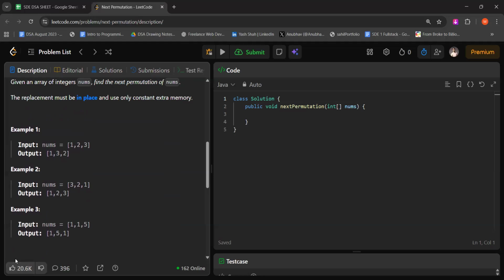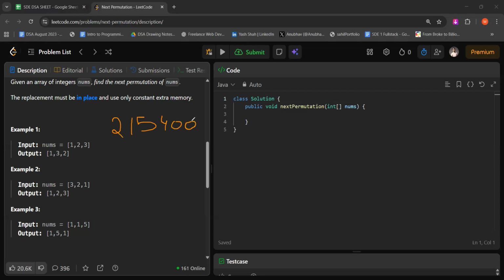So let's take the famous example, which is 2, 1, 5, 4, 0, 0. This is a random test case.